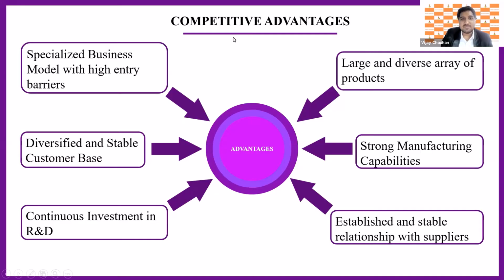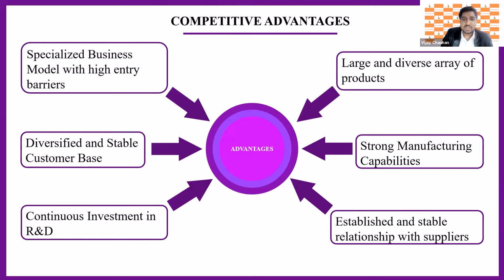Just to give a little bit of an idea on the moat side: moats are nothing but competitive advantages. So what is a competitive advantage? Let's say in one industry, 5 different players are operating. Out of those 5 players, each one should have some differentiating factor compared to the others. The company that has better advantages or better edges over the other players will eventually maximize its profit margin, its revenue share, and its balance sheet stability. So whenever we are picking any business, it is very important to also look at the industry as a whole and try to understand how the other players are different, or how one player has some edges over the second, third, or fourth player.